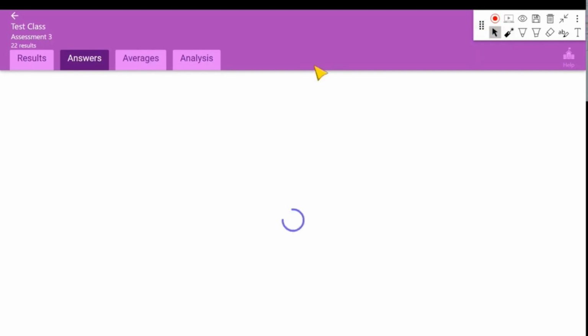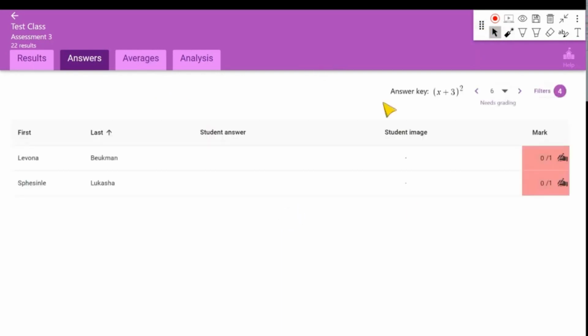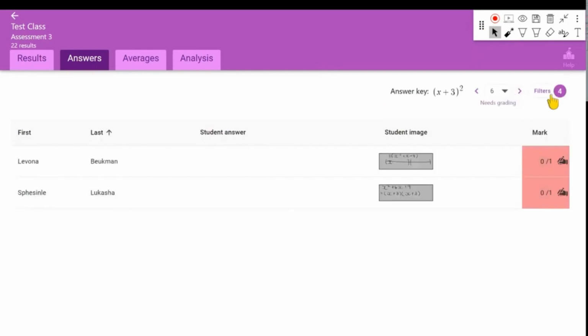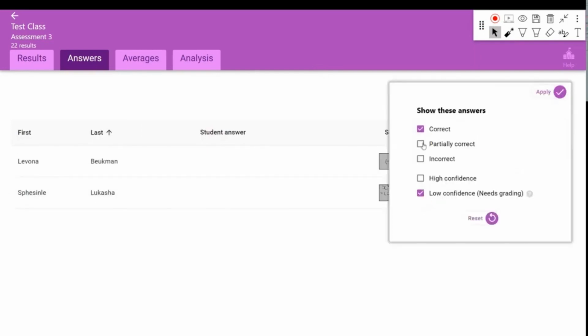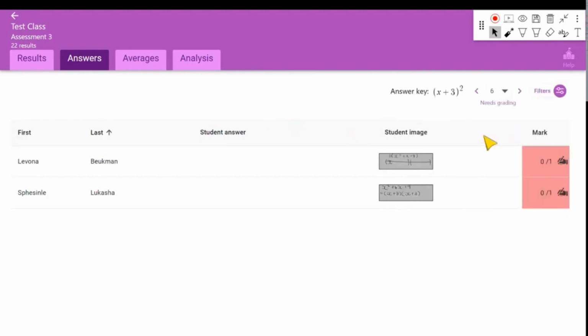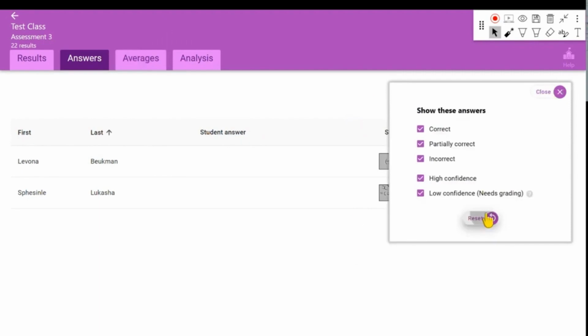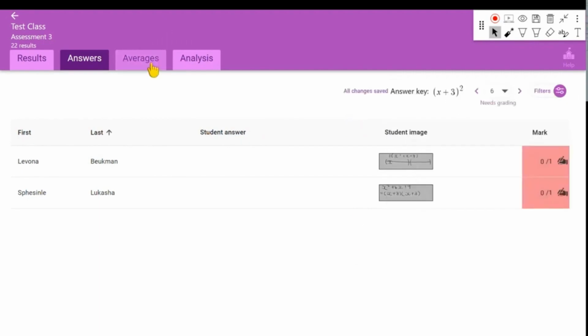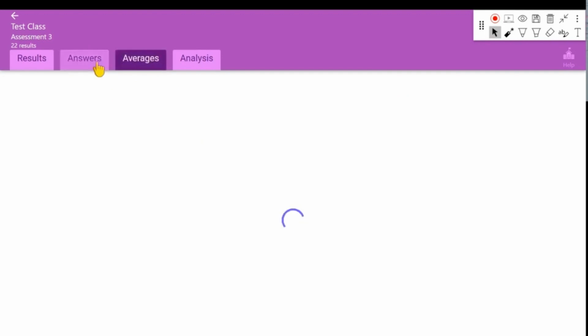It's taking a little bit longer to load now. Right, so yes, I can go through the questions one by one. Obviously I've got all my filters applied again, so now I'll just open up everything again. I'd reset. Yeah, it's just taking a while. We'll get back to that in a second.